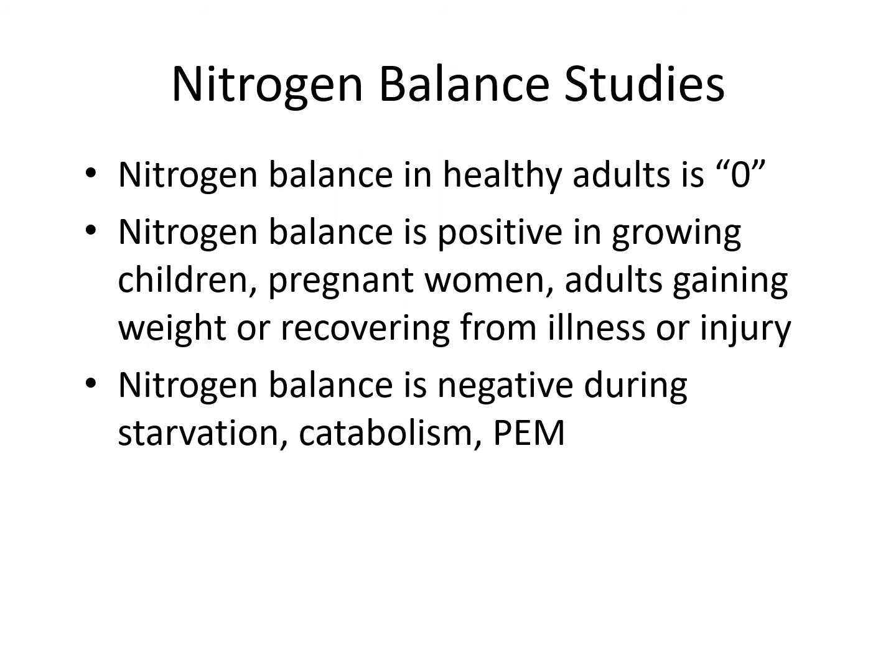Now, what we should see is that most people should be in a neutral nitrogen balance, right? So it should be 0, which is this many grams in, this many grams out. Positive nitrogen balance occurs when we are increasing protein in the body or increasing muscle, growing, etc. So this is things like growing children, pregnant women, people gaining weight or recovering from injury or illness, right, or regaining tissue. Negative nitrogen balance is when we are losing more protein than we are eating. And so if we are breaking down or losing protein, this is things like starvation, catabolism, protein energy malnutrition, etc.